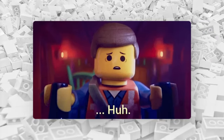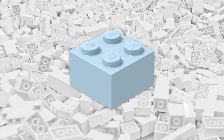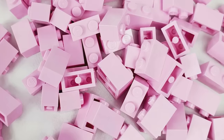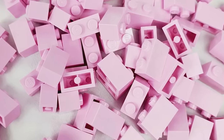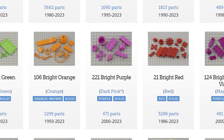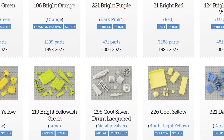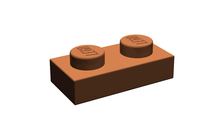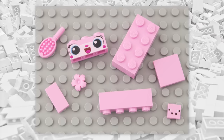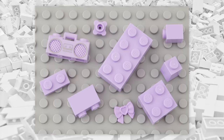Instead, they refer to pink as light red or light purple, similar to how English doesn't have a singular word for light blue. This helps explain why in LEGO's official naming terminology, the word pink is never used anywhere. The word pink doesn't directly translate between English and Danish, and it turns out that many different languages refer to colors in many different ways. Think about if the English language didn't have a name for the color brown — we would probably refer to it as dark orange.